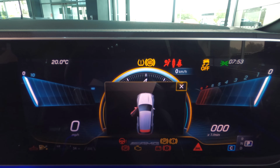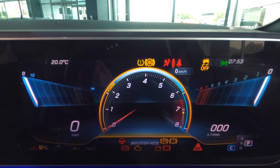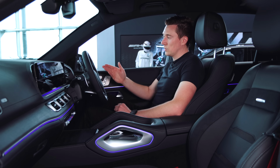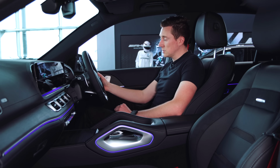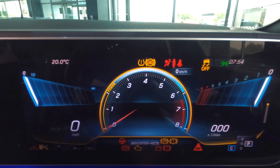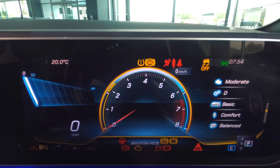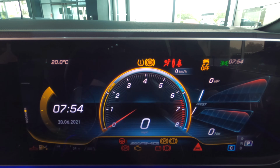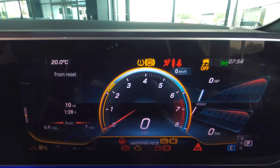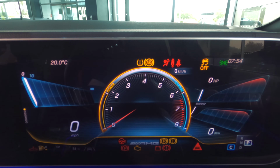So over here, as with quite a few AMGs, you actually have this awesome Super Sport display, which has one dial in the middle and shows you your speed on the left and then revs on the right. And you can customize this. So if I swipe this left or right, I can customize each element to whichever I fancy. So maybe I want to see those horsepowers there, the boost for the turbo, and I don't know, maybe we can view my music playing here, for example. Lots of things you can customize.